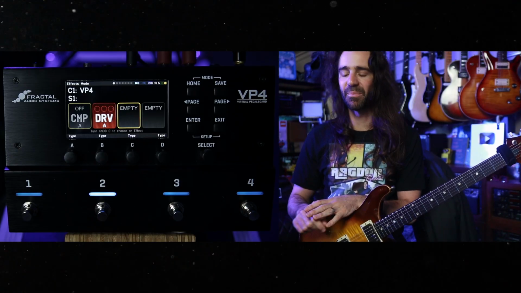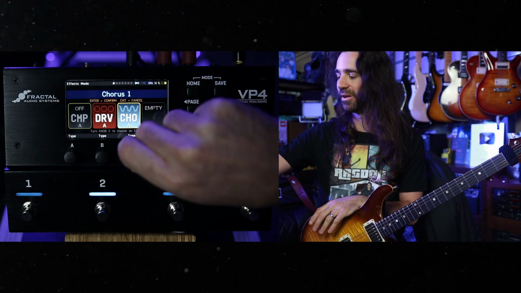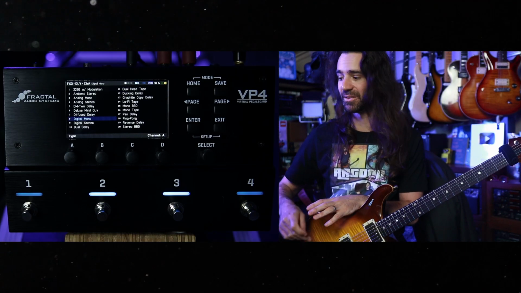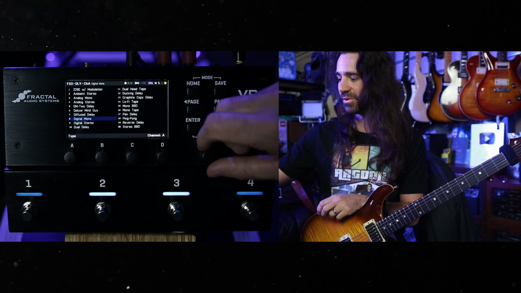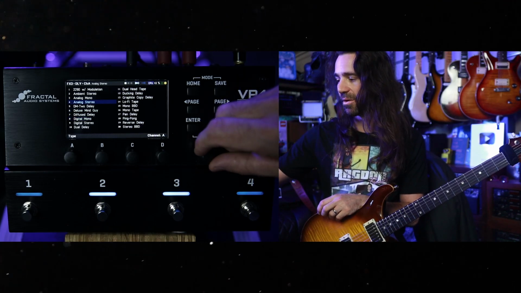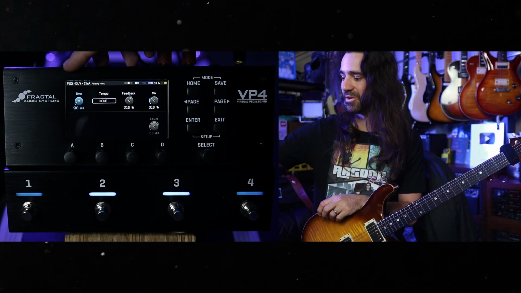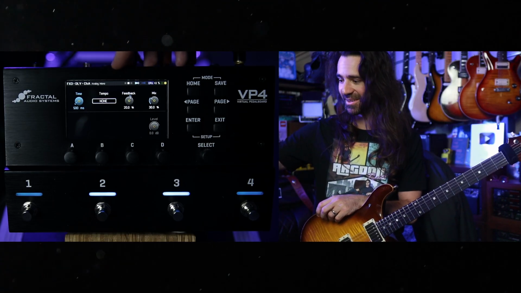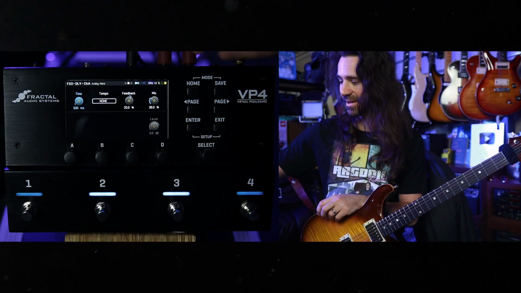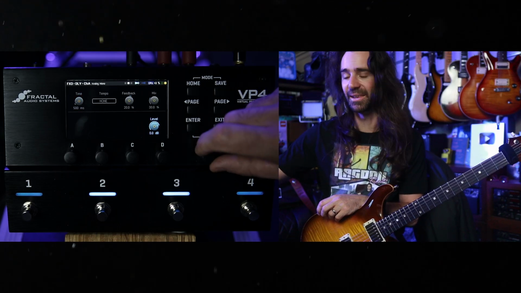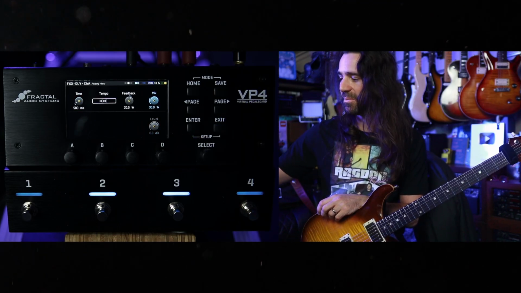Next, let's add some time-based effects in the third effect slot. I'm going to select a delay, so we'll hit enter, enter again to access the types, and I'm just going to go with a very straightforward analog mono delay over here. If we hit enter one more time, we get access to the time. I can tempo sync these delays. I've got feedback, mix, and then if I use the select encoder and come down, I've also got a level control over there. So we'll leave the mix where it is.